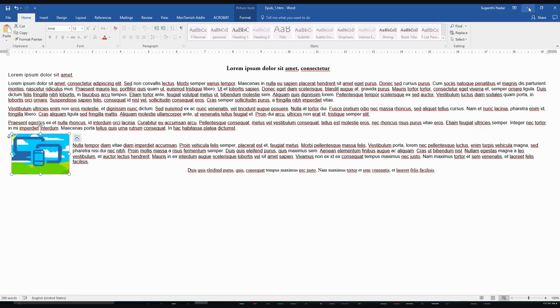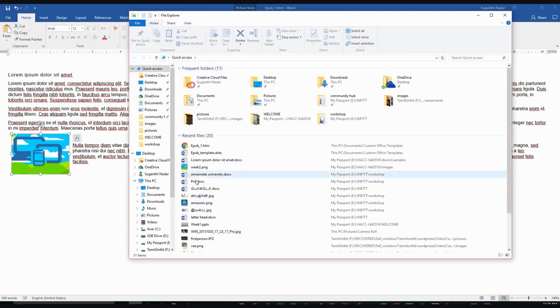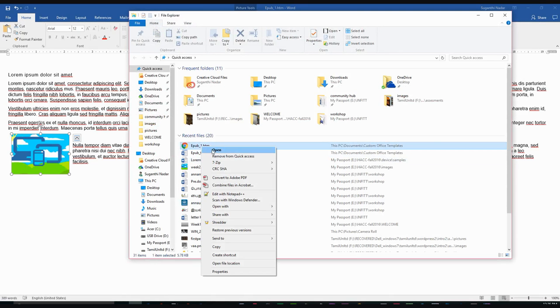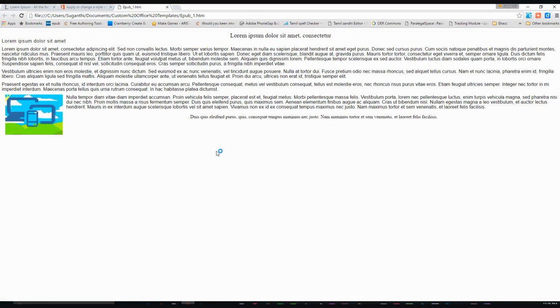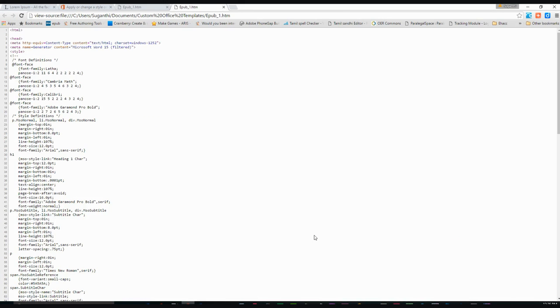That being said, let me show you how the file will open in an HTML browser. epub1 HTML, open. It looks the same as in Word, but you can see it is displayed in the web page. Let's click and see page source.